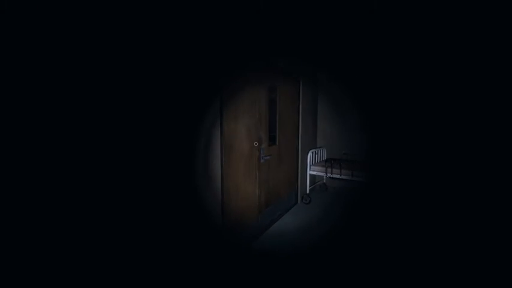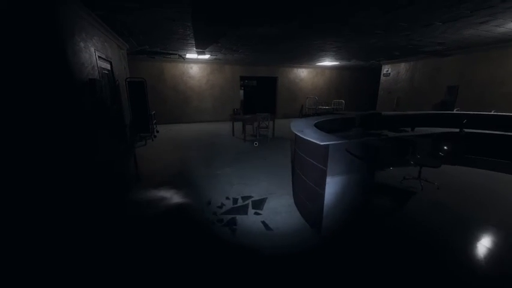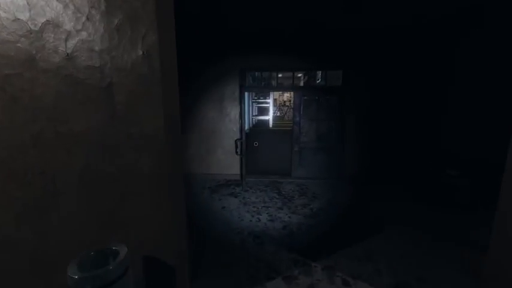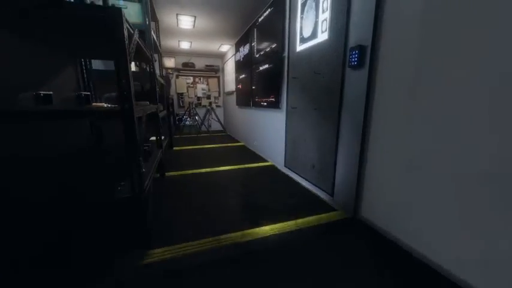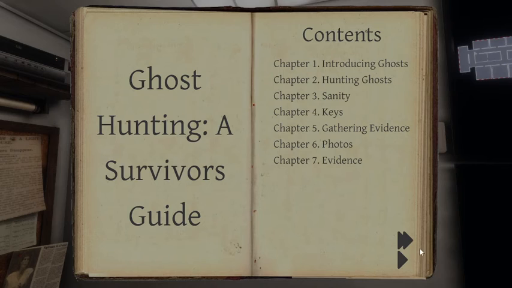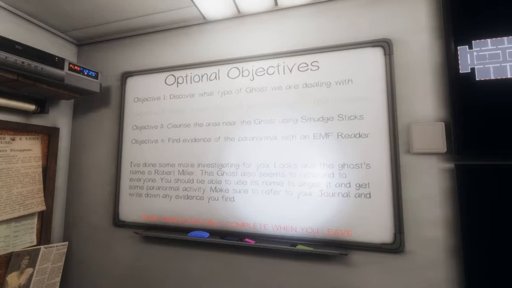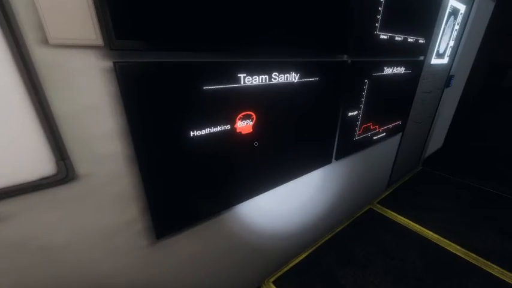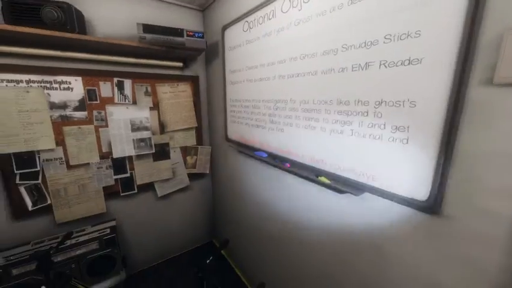To find our way back. Beautiful. We found it. And we have freezing temperatures. So that's a great start for us. Freezing temps. How's our sanity? Pretty good, actually, considering we walked around an entire asylum. That's pretty good.